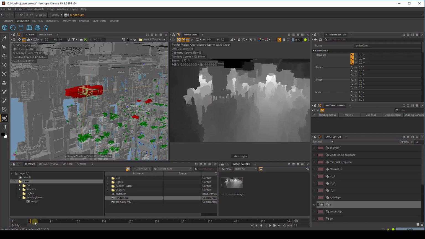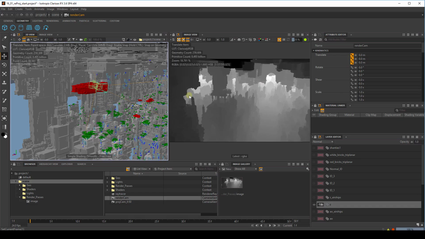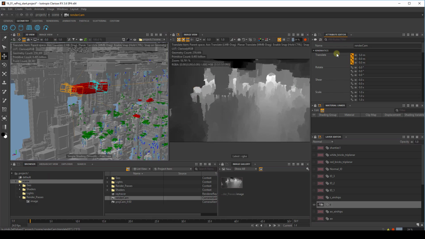Here, let's set it to be from 1, so it's 1 to 50. Here, let's say we'll move the camera in the x-axis by 5. Oops. Set it to 5, and let's just set a keyframe.